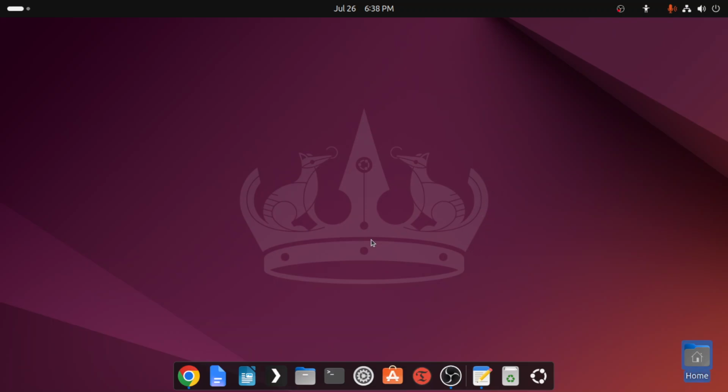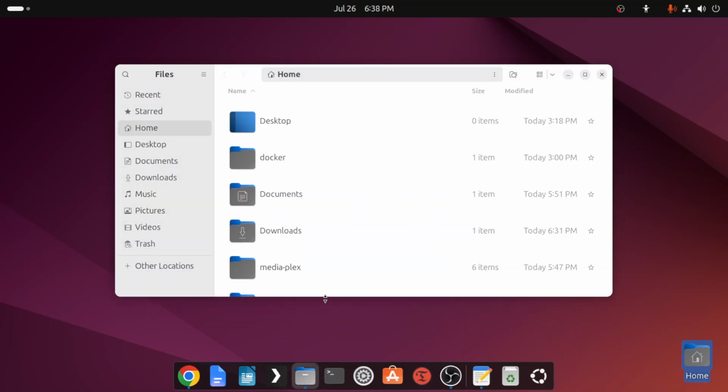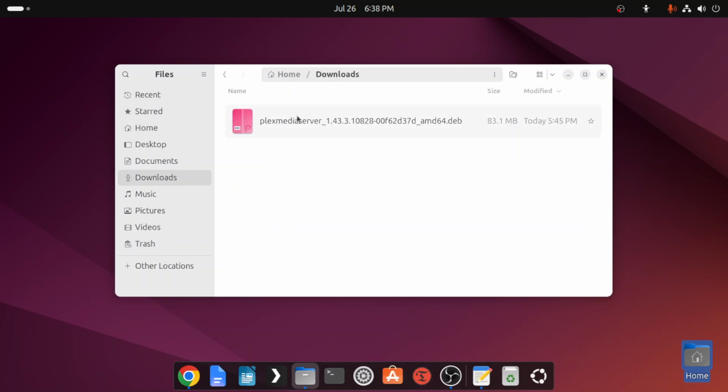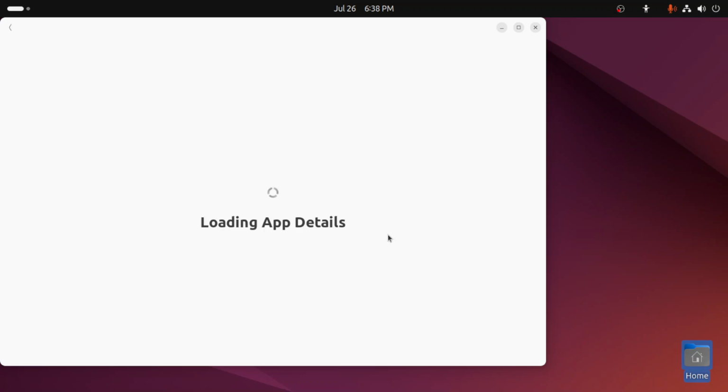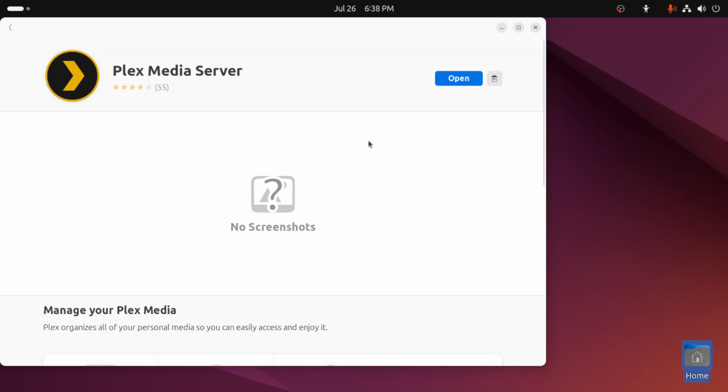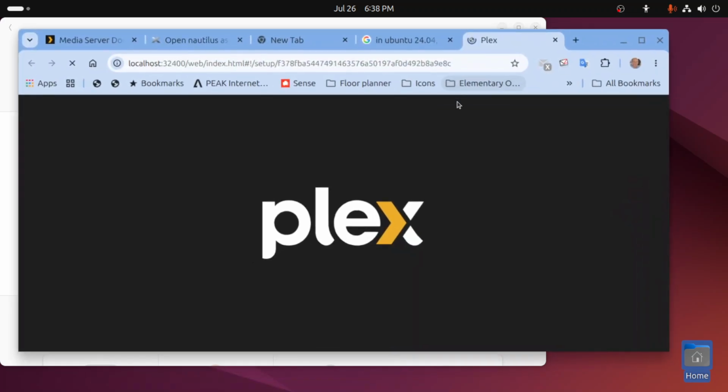Okay, now that you've rebooted and I've rebooted, I'm going to go back to Files just to get back to Plex again to start it. I'll go to Downloads and I'll just double click on the .deb file to open this app store. Again, I've done many how to claim Plex server videos. You could get to the same spot by using the direct IP address. I'll hit open.